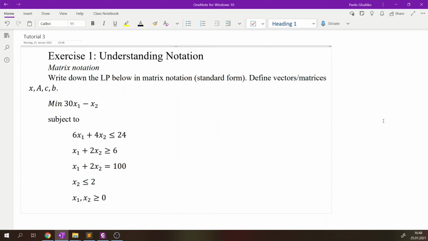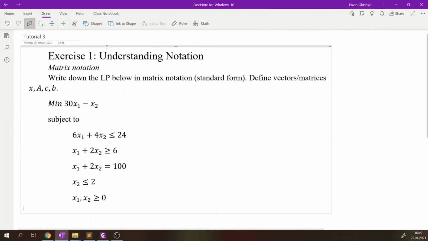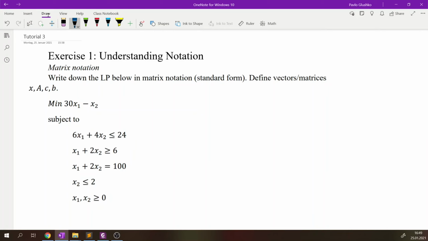We saw it before on the slide. So any model, including this one, can be represented in the standard form matrix notation. And standard form looks as follows.